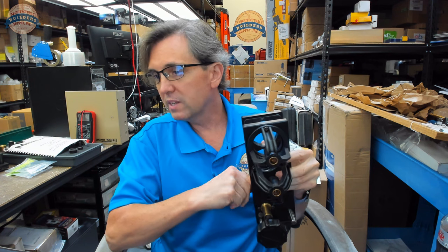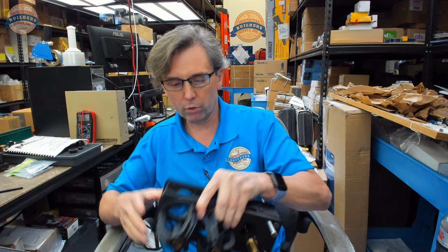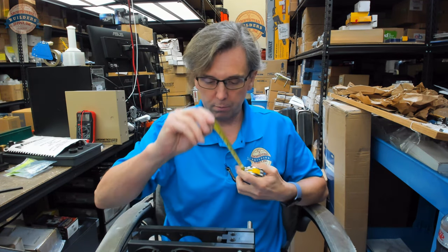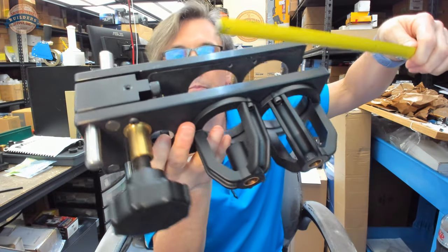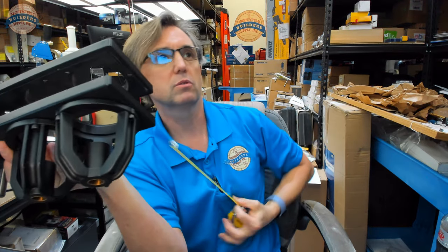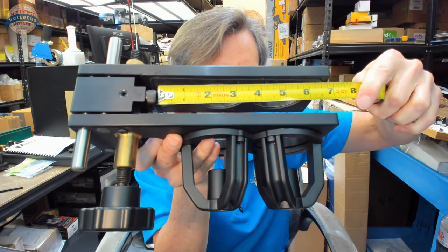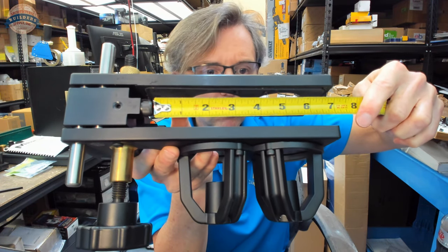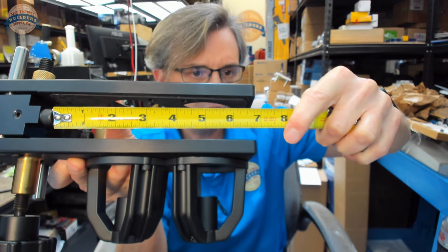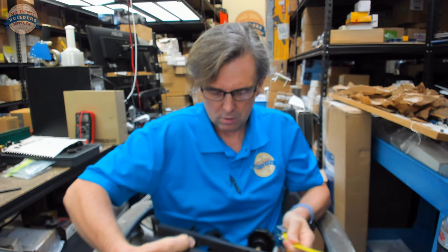Now, what is the back set when these are in? Well, I would imagine it's probably 2 3/4, but I'm not sure. However, we can be absolutely sure by just measuring it. So let's take a look. To that bolt, oops, you can't see my tape measure. To that bolt, down to the center of the first hole, does appear to be 2 3/8. Back over here, does appear to be 5 inch.